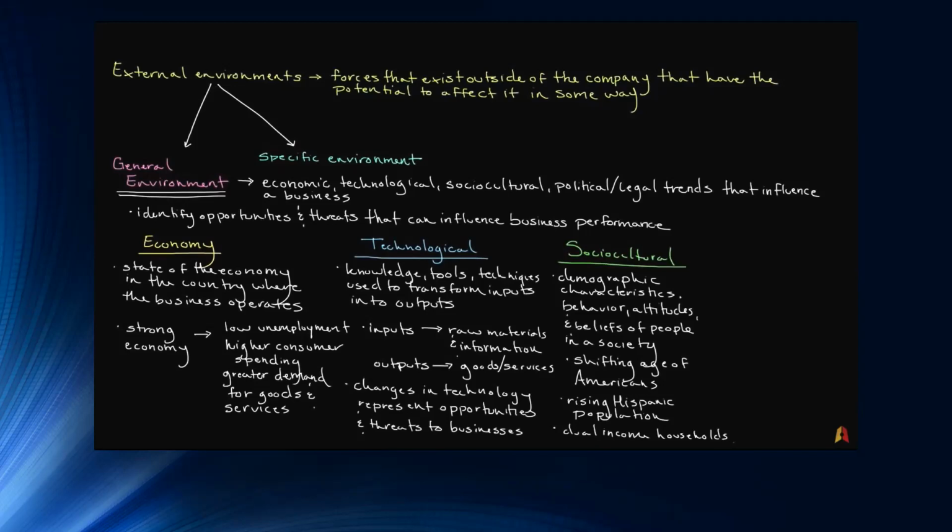A rising Hispanic population has also presented opportunities for businesses that are now tailoring their goods, services, and advertising messages to them as a result of their increased purchasing power. Even politicians are adapting their campaign strategies with consideration for the rising Hispanic population in the U.S. And last, we have increases in dual-income households. In the past 30 years alone, the percentage of families where both spouses worked has risen to 61% in 2012 from 47% in 1982. These numbers vary even greater if you start back in the 1950s.